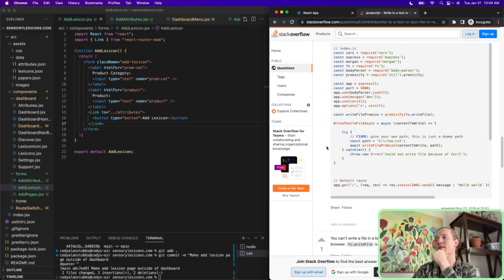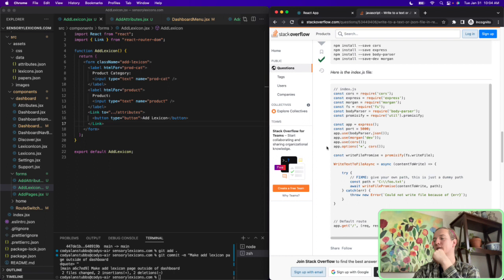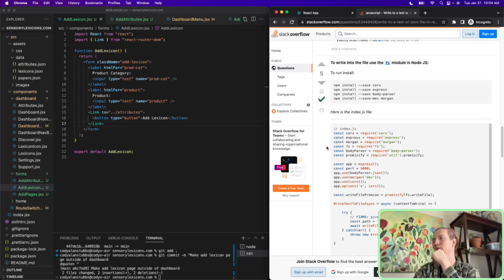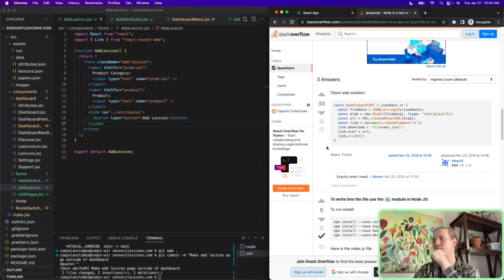Yeah, this is getting out of the actual kind of development context for React. Well, we'll see what this does.